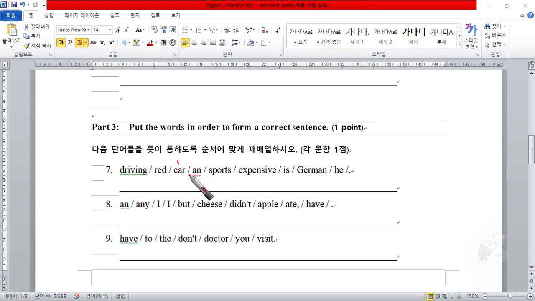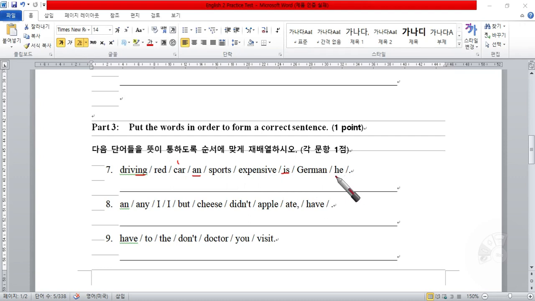So none of these objects begin with a vowel. Okay, so what we have is an object, maybe like a car or a German, and or sports, and in between we have a number of adjectives. So it's probably an something something car, or an something something German. Okay? Car is not an adjective, so I'm thinking that. Also, I see the word is and a verb in the -ing. Okay, so is driving. So I'm thinking that might be the verb.